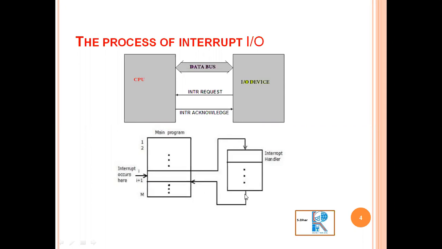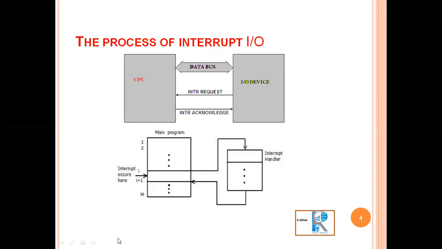That means the program counter will again be reloaded with the address of I+1. As I have already told, the address is stored in some stack. So from that stack, the program counter will take the data and place it there, and the control of the CPU will be transferred from this interrupt handler back to this program. Again, the current program will run. So this is the function of interrupt driven IO.